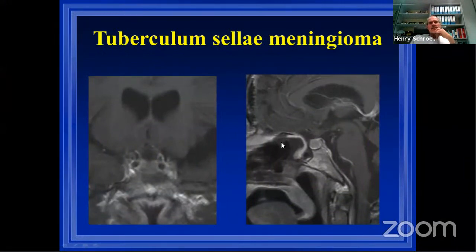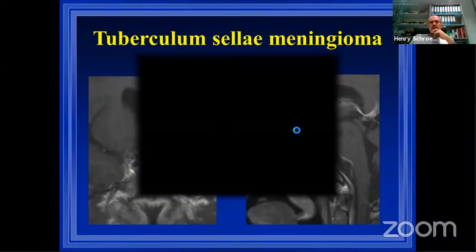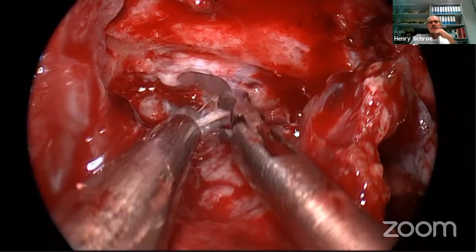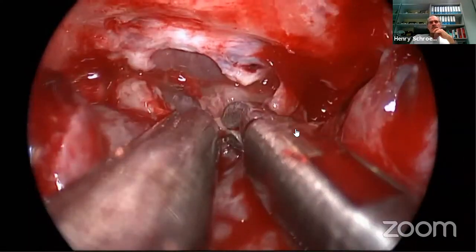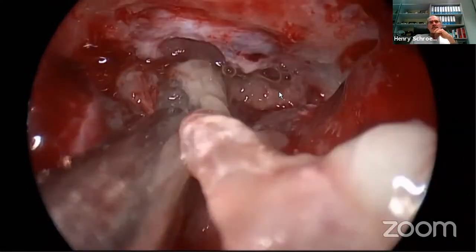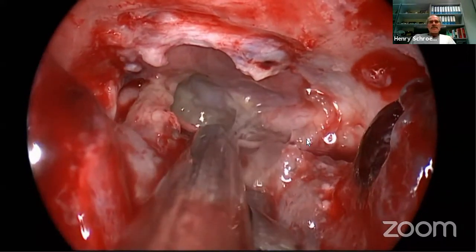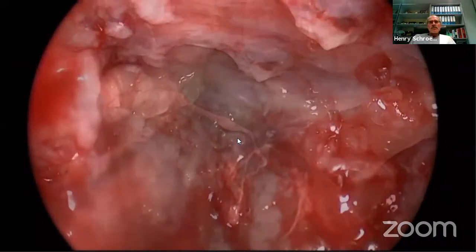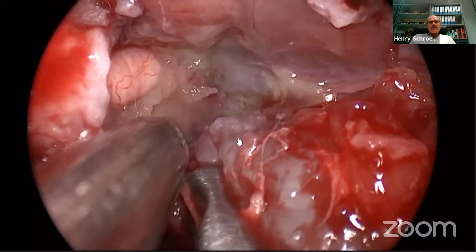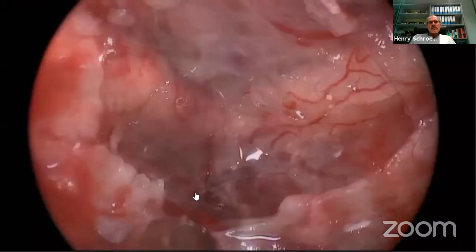Then, in the night, 12 hours later, he started to complain of visual loss. And we made an MRI. See the nasoseptal flap, looks good, everything looks good. Of course, we made an immediate revision because something must be wrong. You see, this is the Tachocele. We removed the Tachocele, and then you see what happened.